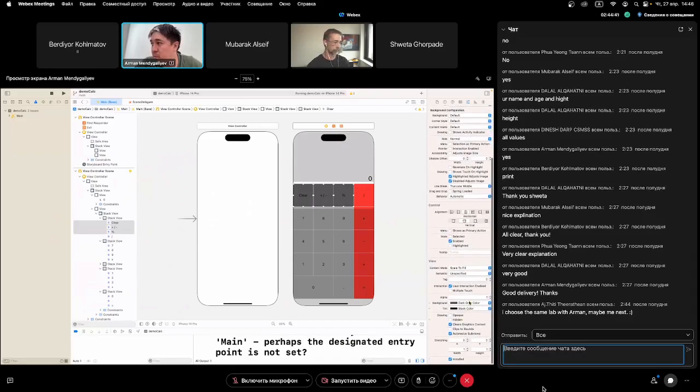It's an option of Xcode that you can do operations to all the objects you want.